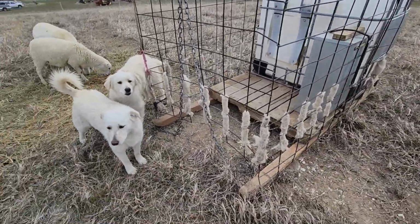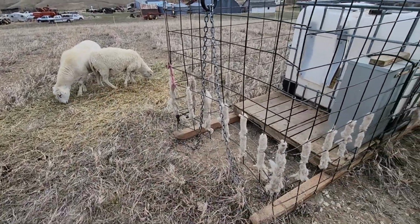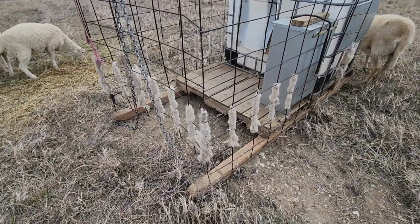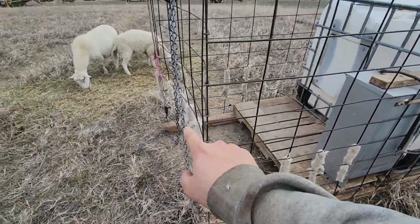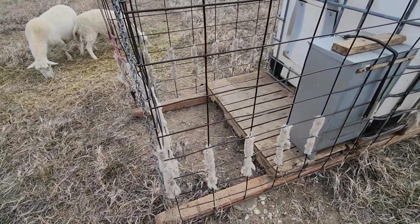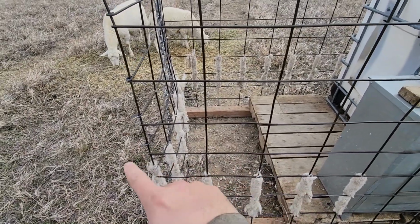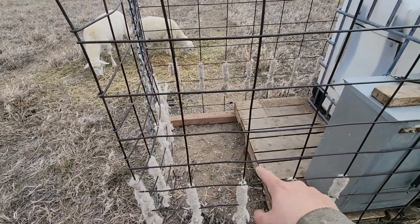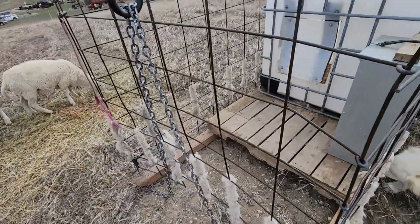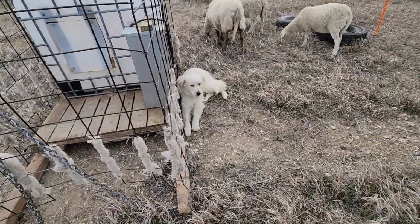I know Greg and them, they run a board out and then put a board across, so they have to go down and make that U bend. I might have to redo that or something. Or possibly put in another pallet here and put in a jump hole for the dogs to jump into it. That's an option too. I'd have to put that pallet in though, because that's not a big enough area for the dog to be able to jump in, and it would be a hard landing for them to figure out. So I'd have to put another pallet down, which, I'm sure the dogs would love a bigger deck anyway.